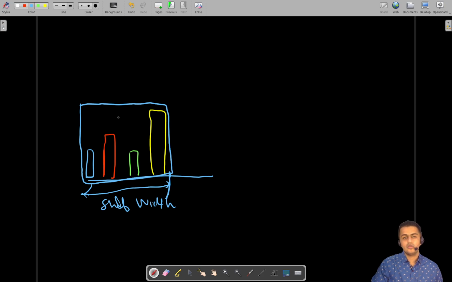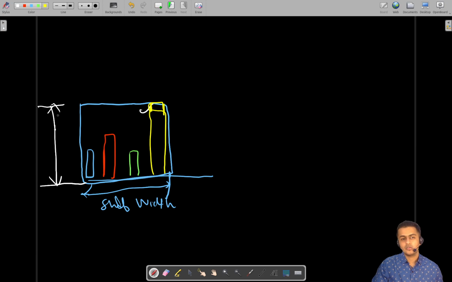So you have to place a new shelf for sure, and the height of that shelf from the current shelf will be the height of the book which has maximum height on the current shelf, this particular book. Let's say this is extending up till here actually.